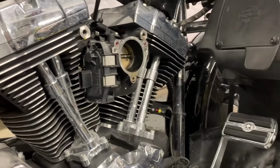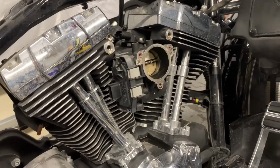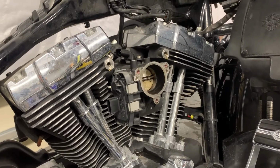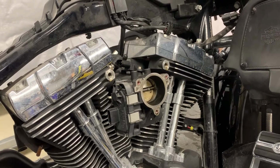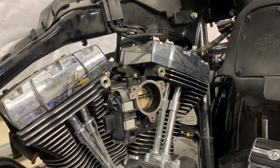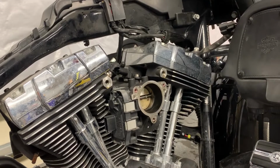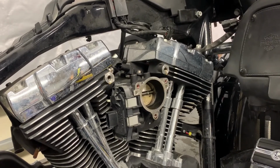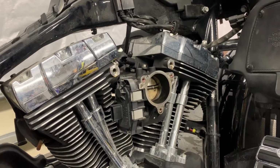One thing that I forgot to mention when I was listing out the tools that you need is a good assortment of Torx bits. So far, the only Torx bits I found are for my air cleaner. Now keep in mind that this was an upgraded air cleaner, as part of the stage 1 upgrade that I had done previously. But it was a genuine Harley part, and it had Torx bits on it. I hate Torx. I think Allen heads are a whole lot better if you're going to do anything of that sort, but for some reason they put Torx there. So make sure that you got the Torx bits as well, or you're going to be frustrated. I'd actually forgotten I had this really complete kit over here for a little while, so I was trying to find the right bit that I otherwise didn't have. So good thing I remembered.